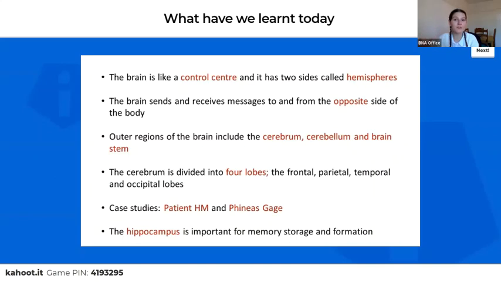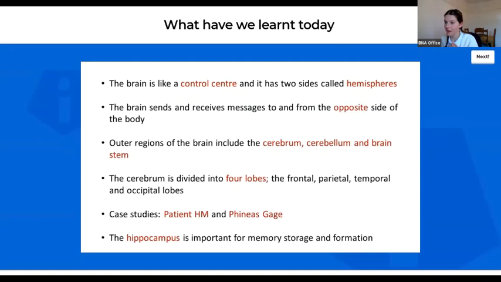But there are certain parts. If you think of the fight or flight response, there are some parts of the brain that are involved in that sort of more instinctive behaviour, like the amygdala and other internal structures of the brain. So I hope that answers your question, and I think there are some more questions in here. Wow, lots and lots of questions.